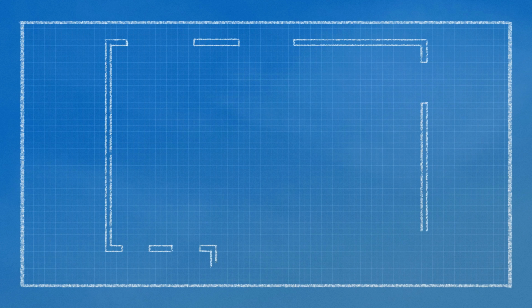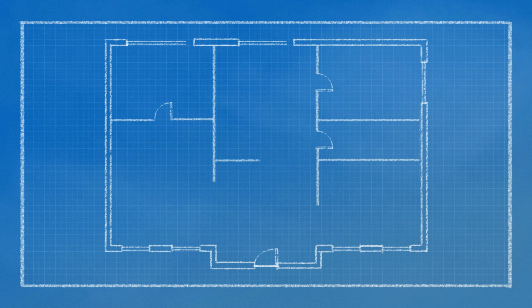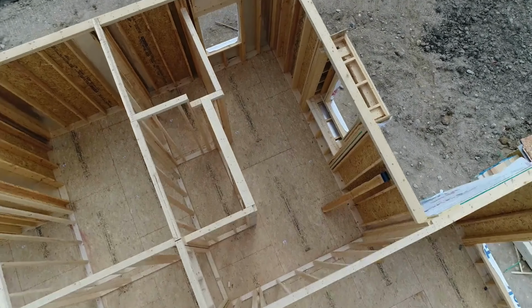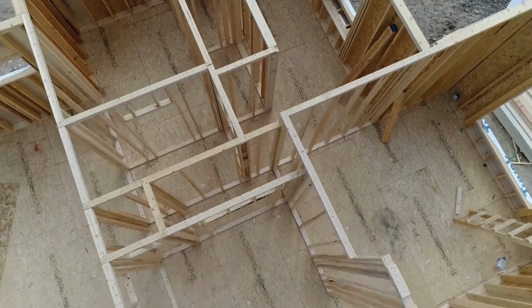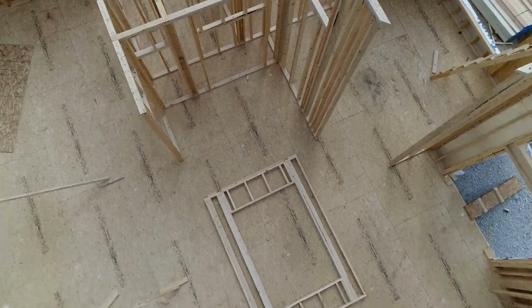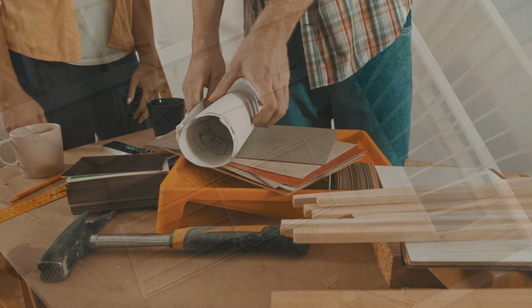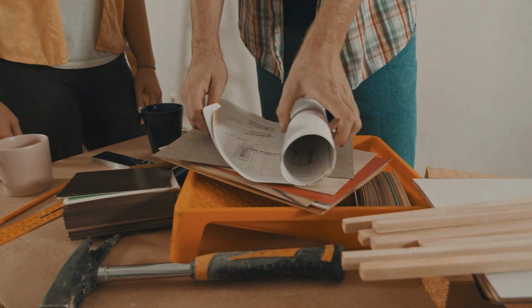An example of this is blueprints as an abstraction of a house. The blueprints represent the house, but they are not the physical house itself. Blueprints simplify the complexity of a real house into easy to interpret diagrams. This abstraction makes it easier for us to understand and think about the house.